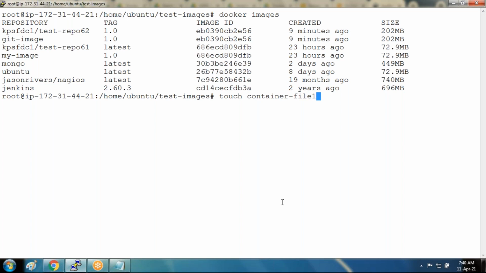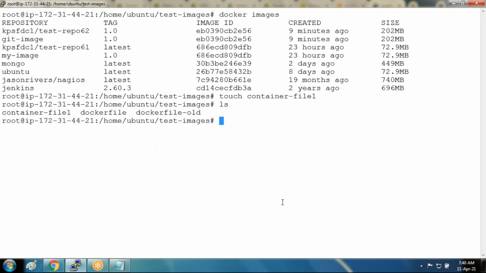This file I want to copy to the container or image which I'm going to create. So how do I do that? First create that file. Now open your Docker file, and this is the file which I'm copying.